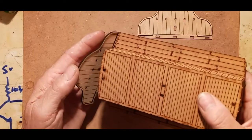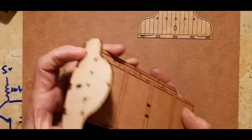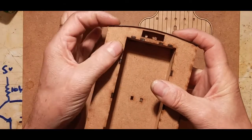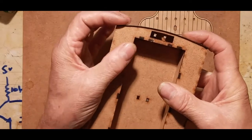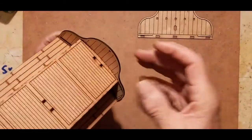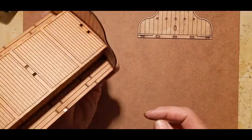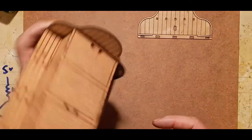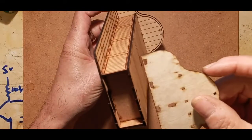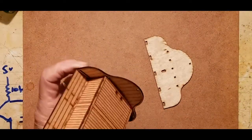and the lugs will engage in the bottom and in the top as you pull it round, and it slightly protrudes underneath. So there's a lip there, that's correct. That lip will be filled in with a filler at the end. And it should be a nice fit along that position there. So at this point, we can then put an elastic band around it. And we need to put an elastic band around the other end as well at the same time. So this gets a little bit tricky.